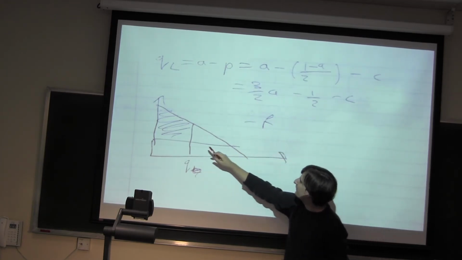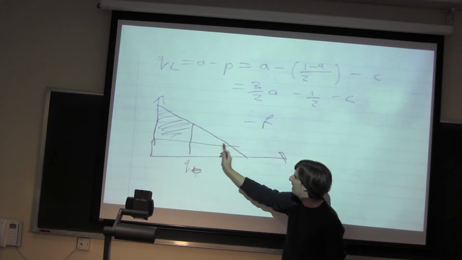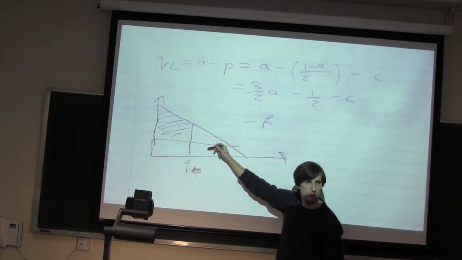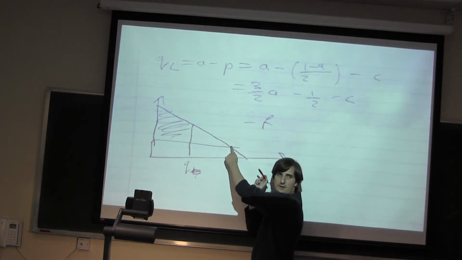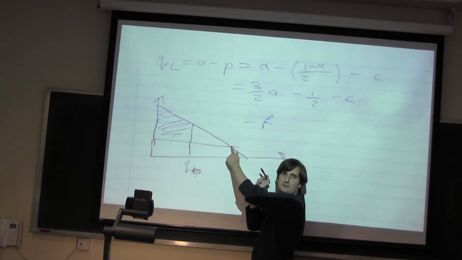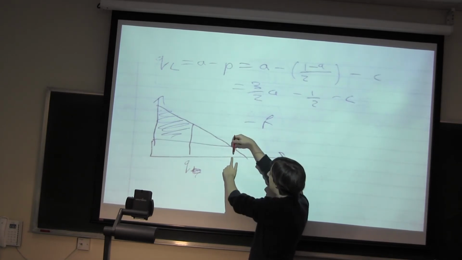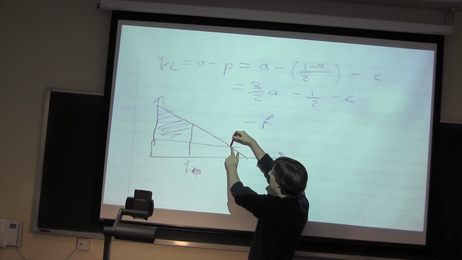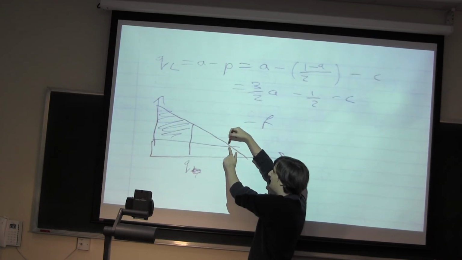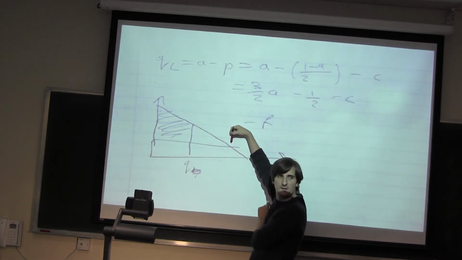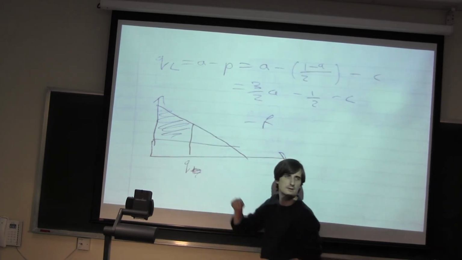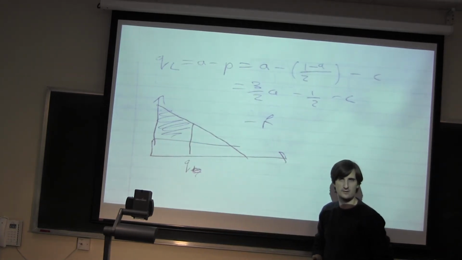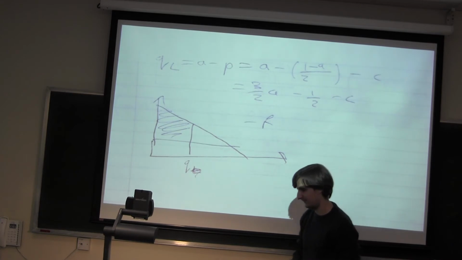So they're going to prefer a bundle just if it has higher quantity. If it has the same price, they're just going to prefer it if it has higher quantity, as long as that quantity is less than the one on their demand curve. The bundle offered to the high type effectively has a quantity on their demand curve. The low types are consuming less, therefore the high types have to be worse off, without any maths at all.